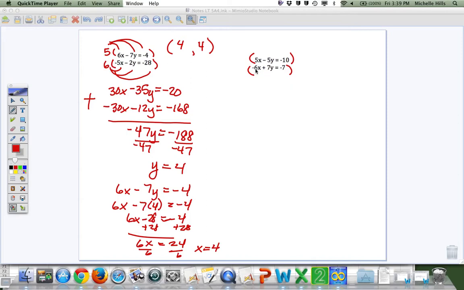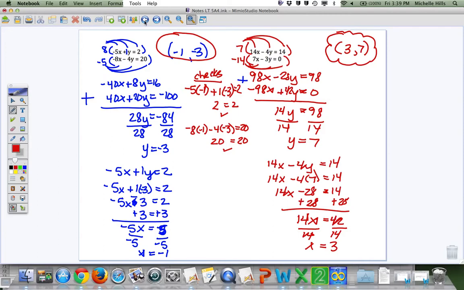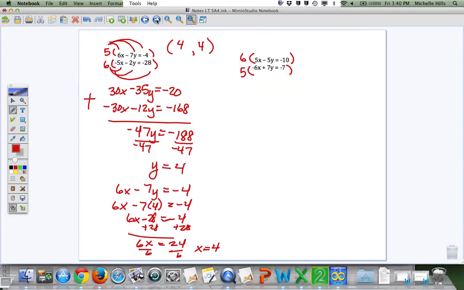Ignoring the positives, negatives for a moment, if this is 5 and 6, flip them, multiply by 6 and 5. Then I check my signs. The signs were different already, so I can multiply both of these by positive 6 and positive signs, and I'll still have different signs. Whereas notice back on one of the previous ones, they were both negative, so I had to multiply one of these by negative to create different signs.